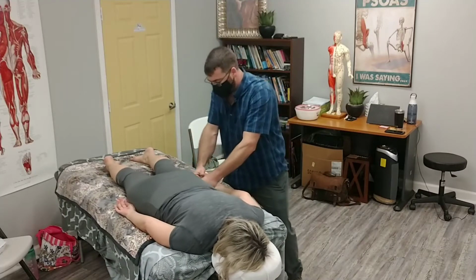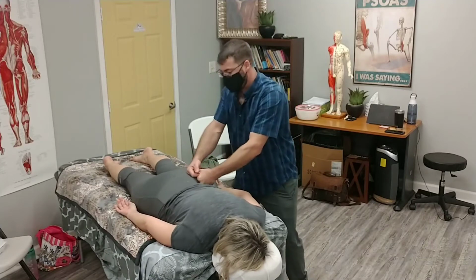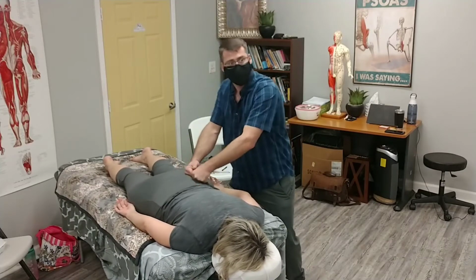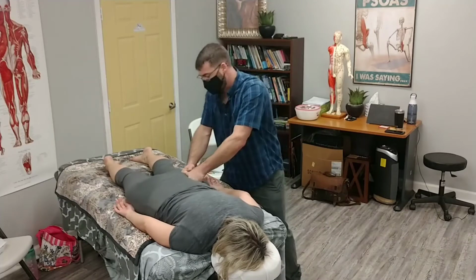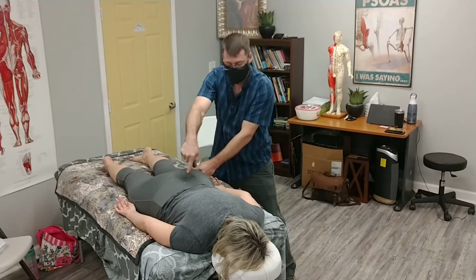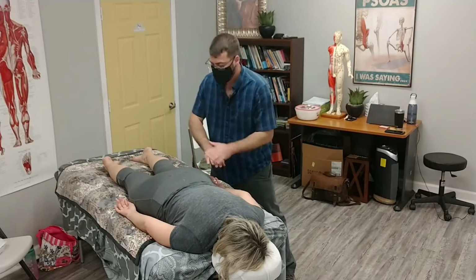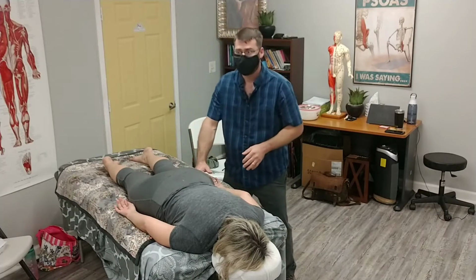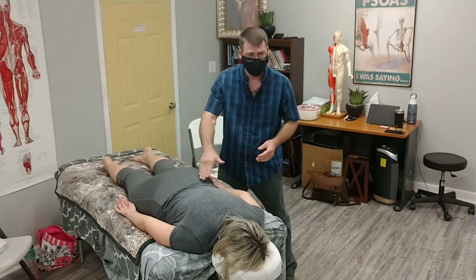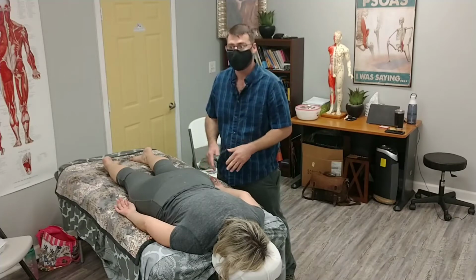And then I'm actually going to loop back around so that I pass through all the glutes. And when I hit the sacrum again, I cut through the center of my circle to go down over piriformis. So I'm making this little circle and then slashing through it to finish out the hip. You don't necessarily have to follow that pattern, but it makes sure that I hit kind of all of the important areas in the hip with each pass.